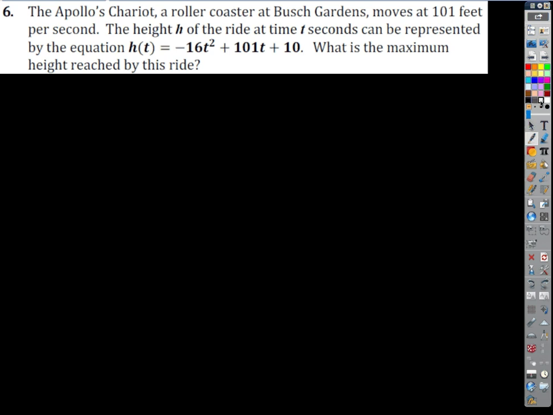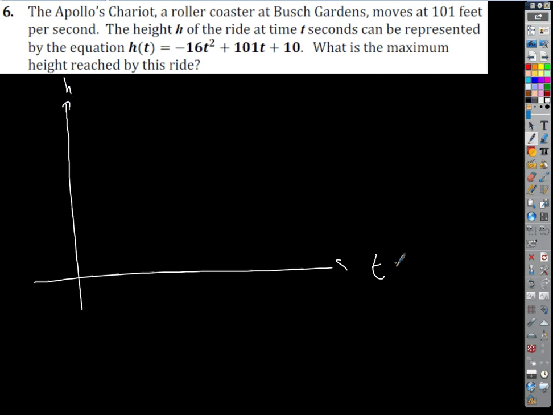When you're looking at functions like this, one of the things you want to do as a mathematician or a physicist is train yourself to think about what the graph would look like if I were to graph the dependent variable on the vertical axis and the independent variable on the horizontal axis. That tells us a huge story when we can make that graph. So if I'm graphing this, this is h, and that's t, we'll just substitute y and x, since we're used to seeing y and x. What if we had y equals negative 16x squared plus 101x plus 10?